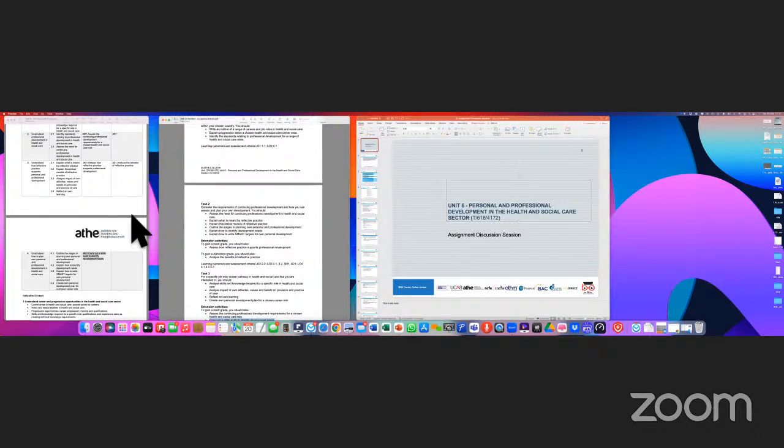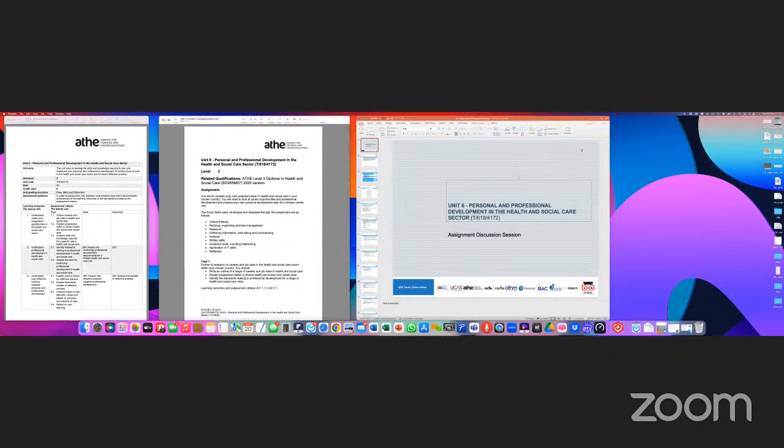Now, what I normally do for the purposes of discussion of the assignment session is basically not look at the unit specification, because the unit specification is converted into the assignment brief in terms of having tasks, and then this I convert into what is called a PowerPoint presentation, so that it's easier for us to understand what is required to be done and how we are going to achieve and compile the evidence for this particular unit as an assignment. So now what I'm going to do is obviously share just the presentation, because that will make it easier for us to discuss.